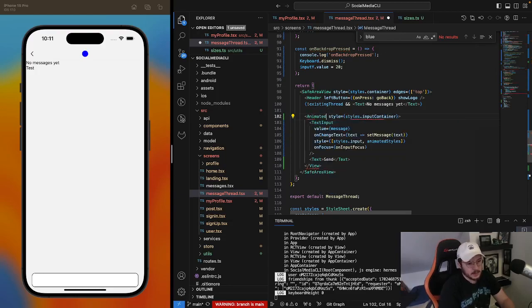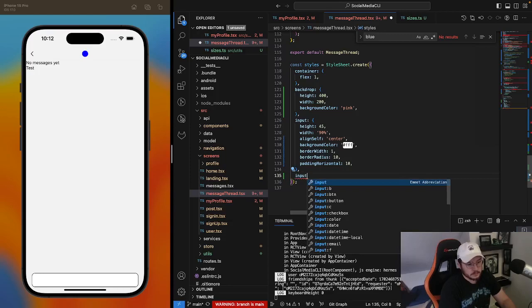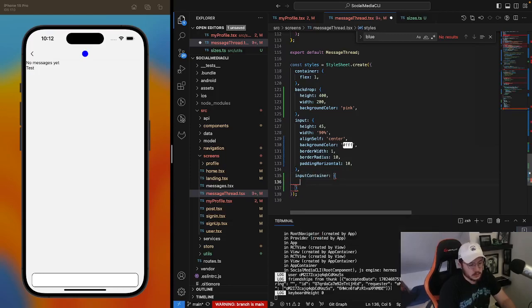This is going to become an animated.view, and input container is actually going to use the animated styles. Wonder if that fixes it elsewhere, like that issue we were having earlier in the video.